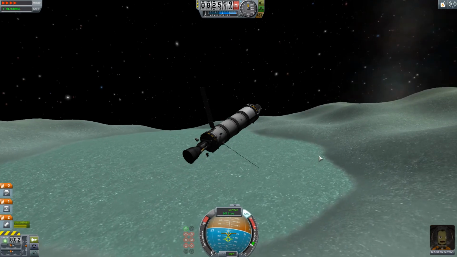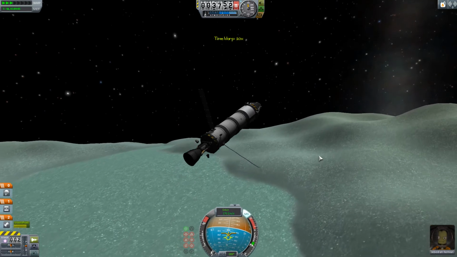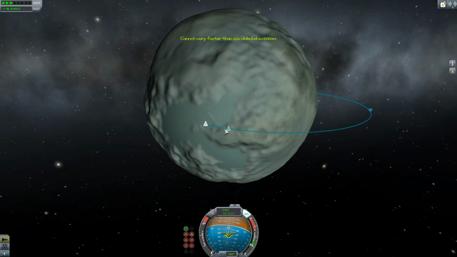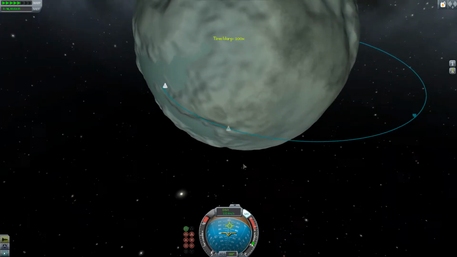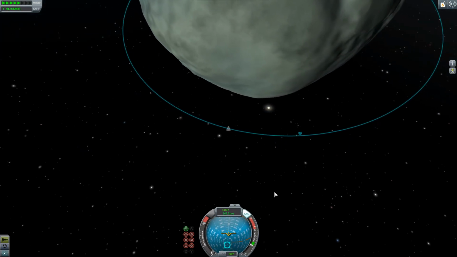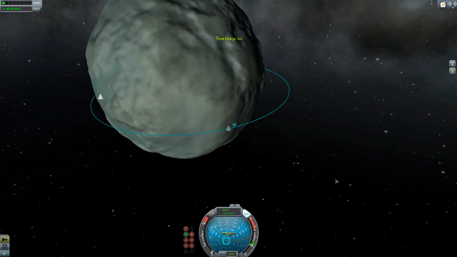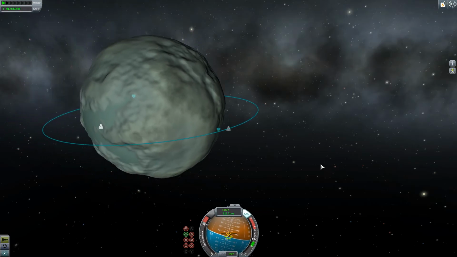That's the issue with Minmus. It takes forever to do anything because you're so low to the ground. Atomics right now, please. Thank you. Forever. Yeah, if you screw up a Minmus landing, you either did something really, really badly, you weren't patient enough and you time accelerated yourself to death, I've been there and done that, or your design was defective from the start.